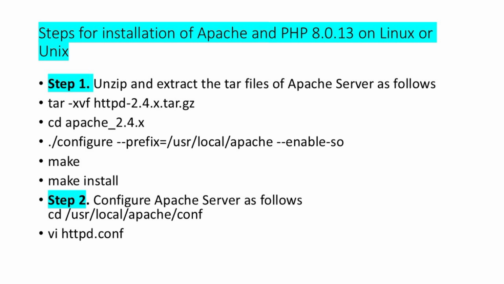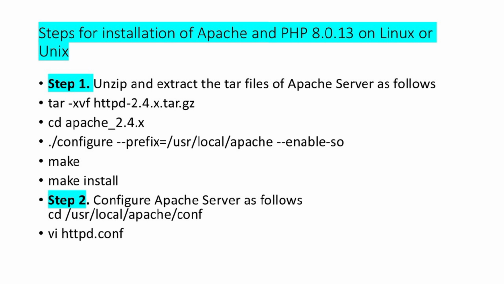After that, compile the program using the make command, and then run make install to complete the installation process. The make command builds Apache from the source files, while make install copies the compiled program to the correct directories on your system.